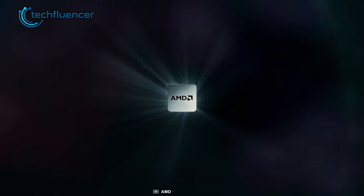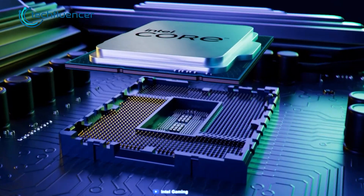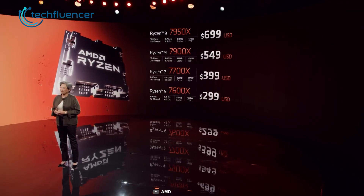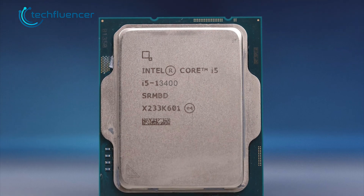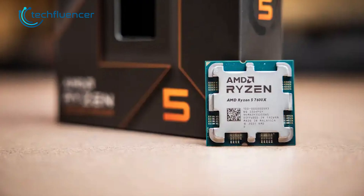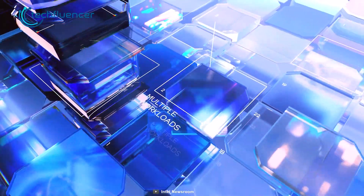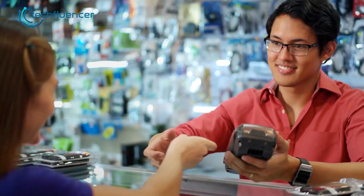While the top-of-the-line latest Intel and AMD chips are superb in terms of performance, the price is a totally different scenario. Both the Raptor Lake and AMD 7000 series also brought along plenty of budget-tier CPUs such as the Core i5-13400 and Ryzen 5 7600X. While they are not as powerful as the high-end variants, they sure pack some punch and can be grabbed for a reasonable price too. But choosing between these two CPUs can be a little daunting.